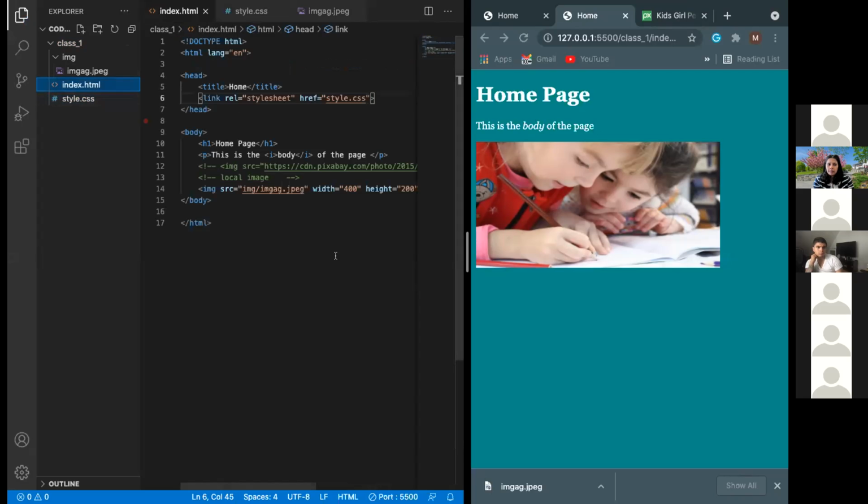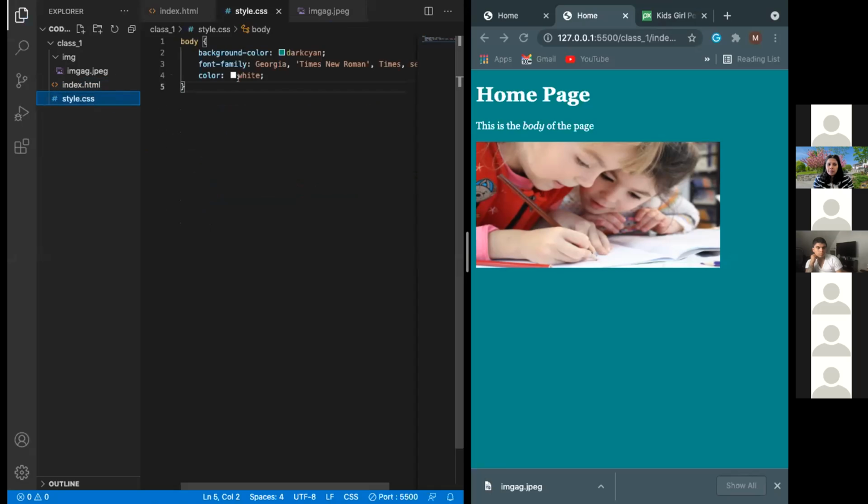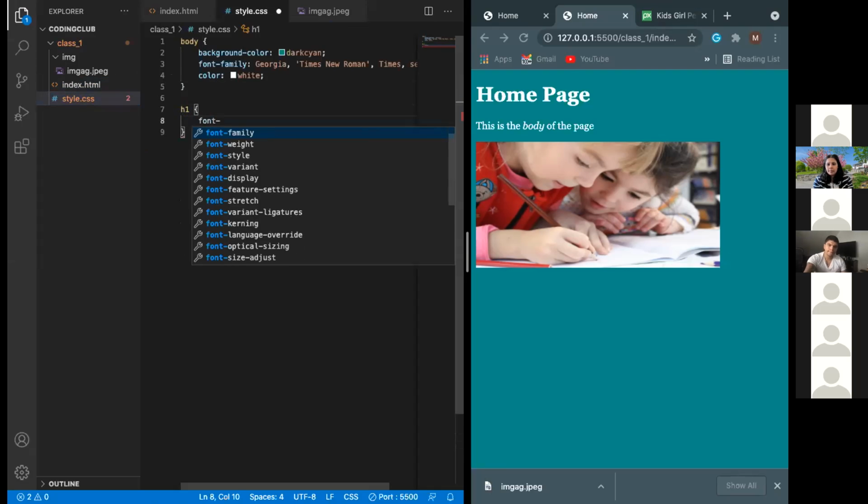Now we want to go to the header one. I want to make it bigger than the header one size. So I'm going to say header one, then curly brackets and font dash size.